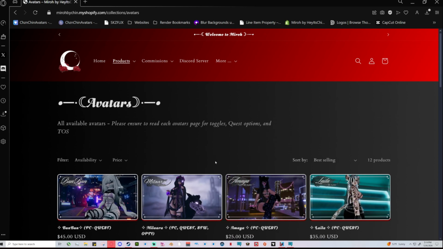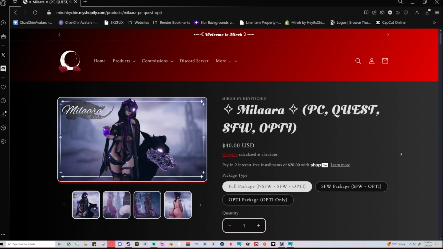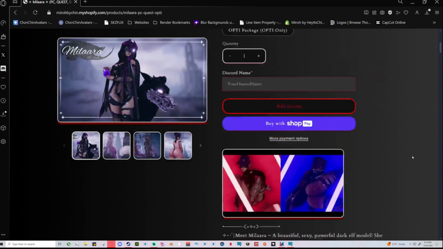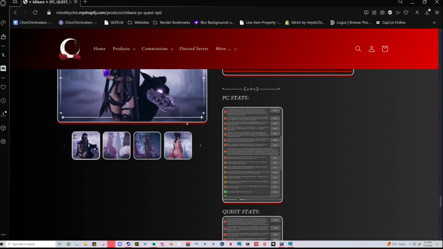Another thing that you can do to gauge, so this is one of my best selling avatars, her name is Malara, and what I require in my own marketplace in my server is stats. So if you have this avatar, or if you end up buying it and you look through the page and you're like, okay, she has 3 different outfits, 4 different hairs, particle systems, and so on, what is she looking at? You can come and pull this up. A lot of creators will have the stats of their avatar on their page, and that'll help you gauge how many assets or how many hairs, or what creators' assets, like, oh, this person makes low poly hair, this person makes high poly hair, whatever. It'll help you gauge. There's ways that you can do your research if that's something that you're wanting to look into.